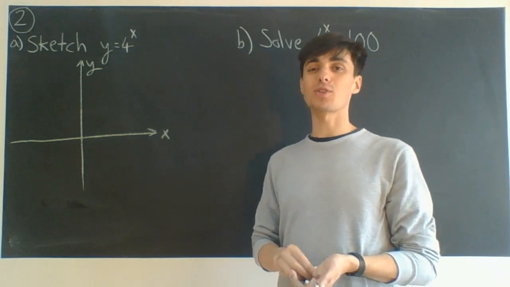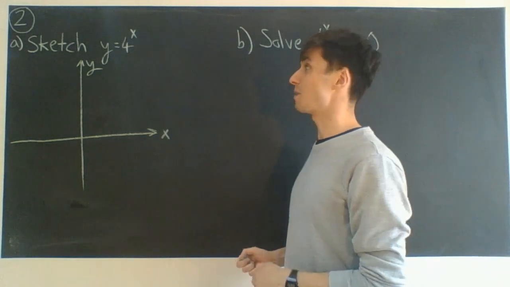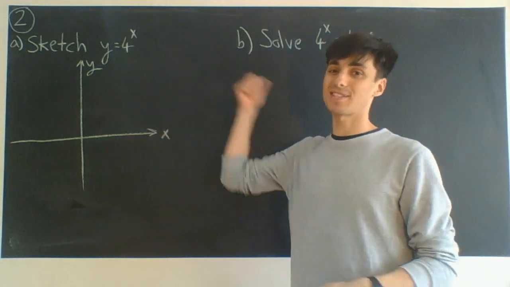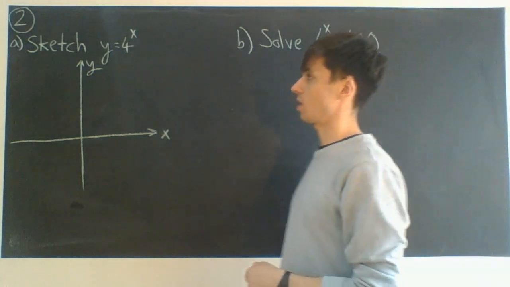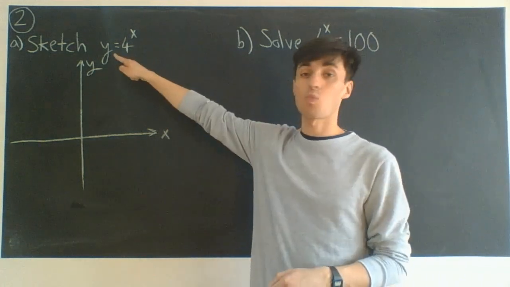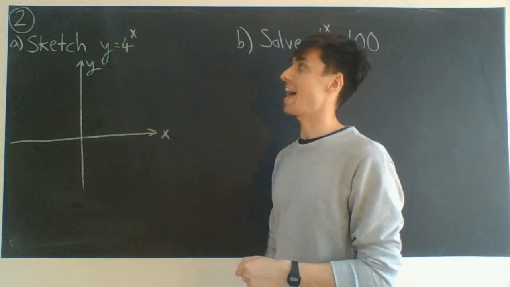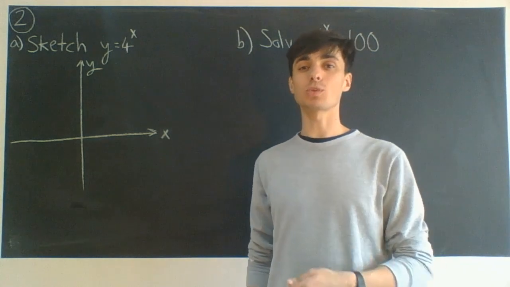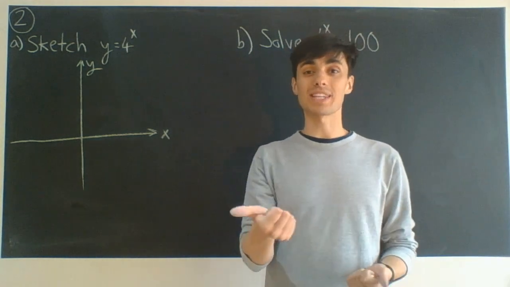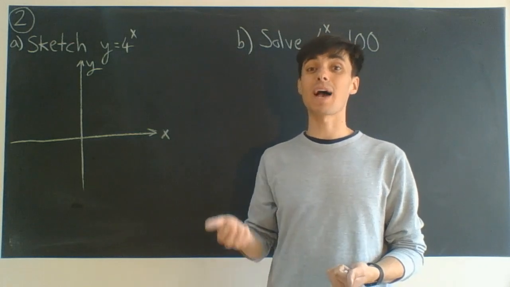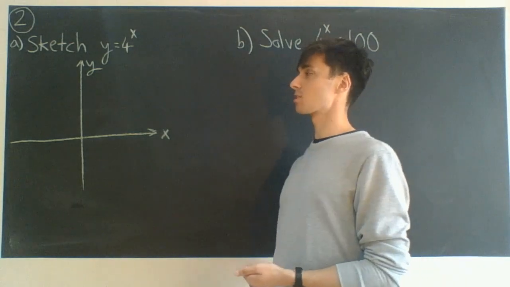Okay, in this question we have got some logarithms to base 4, we've got a graph to sketch and then solving an equation. First of all, if we look at our graph then, we want to sketch y equals 4 to the power of x. And what's really important when we sketch a graph is that we include points where it crosses the axes, the general shape, and also any asymptotes.